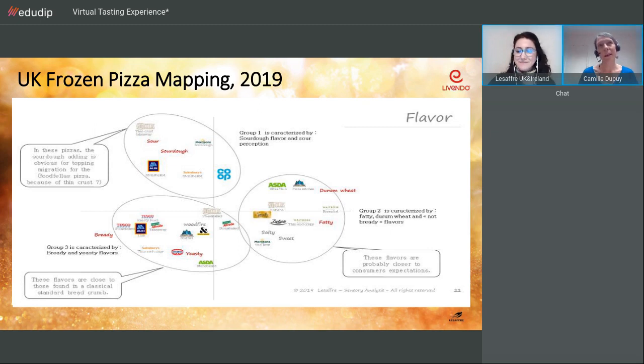So for the expert panelists, we have a group of 40 people. When I say expert, I mean people who have been trained for 20 hours. So they are real experts. And within these 40 people, we have two groups of different skills. One group of people is dedicated and more specialized for texture analysis, and the other group is more specialized in flavor, smell, and taste of the bakery products.